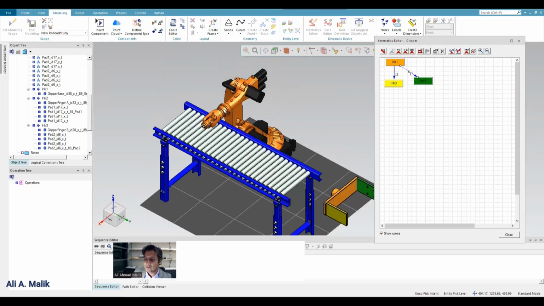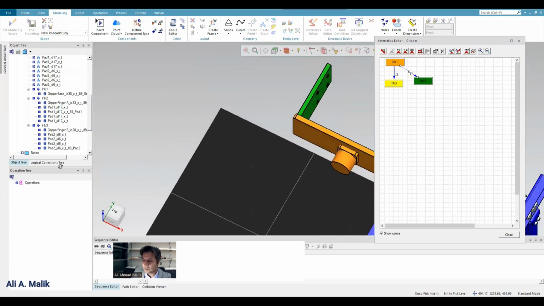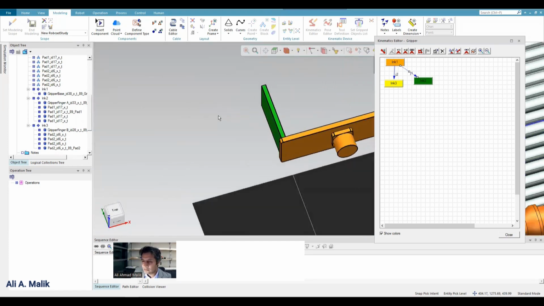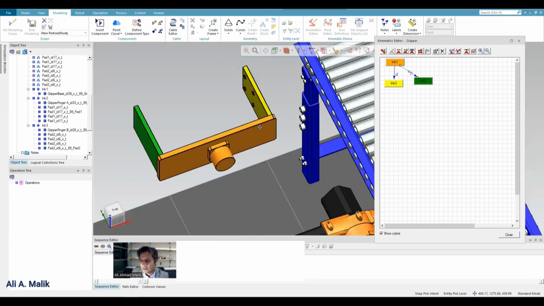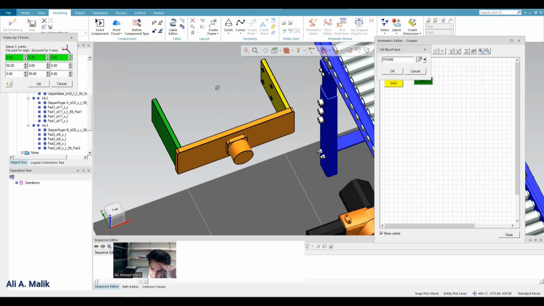Okay, after this, we still need to define the tool frame of the gripper and the base frame. If you have worked with CAD software, any of the CAD software, then you can understand these concepts easily.